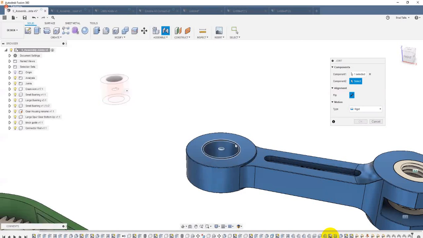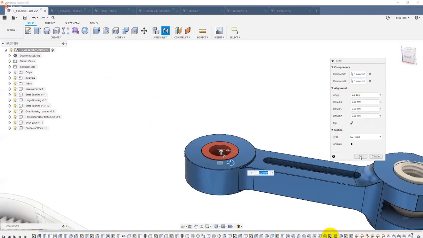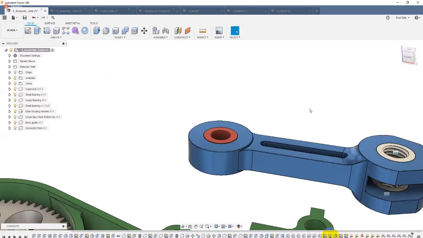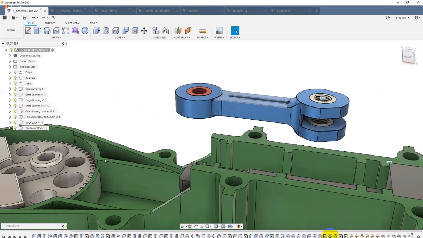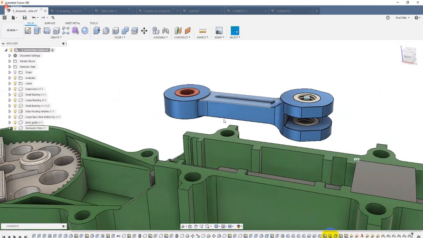Same thing over here, lots of faces and cylinders and other faces and all that kind of stuff. All I have to do is get near my cylinder, hold down my control key, and now you'll notice it's not selecting any other stuff. So I'll just hit the middle guy there and say, okay. There we go. Okay. If I move this blue part, all of those parts move with it.